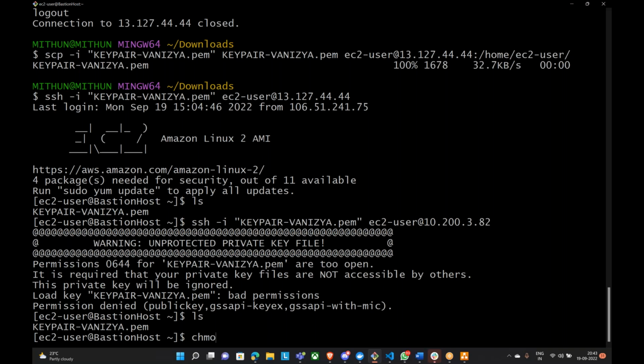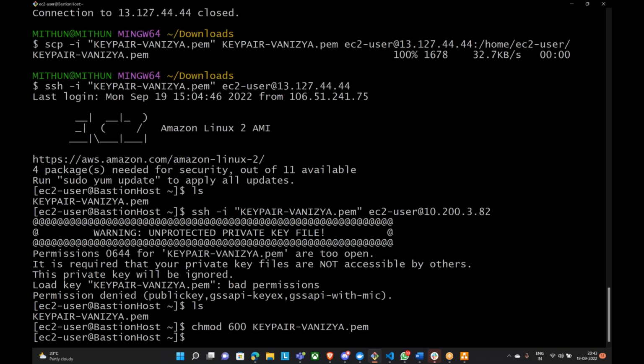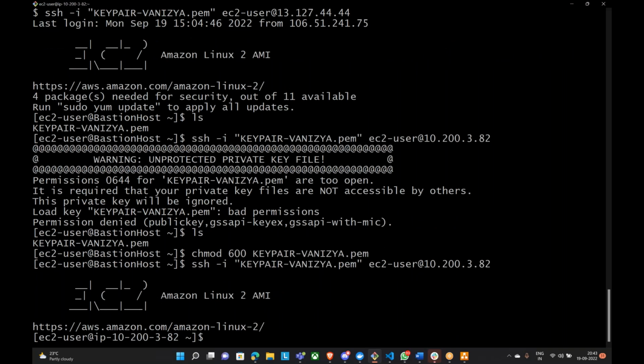So chmod 600, and you have to change the permission like this, and then that's it. Now you are in the different server. So now again I will change the host name: hostnamectl set-hostname --static private host.